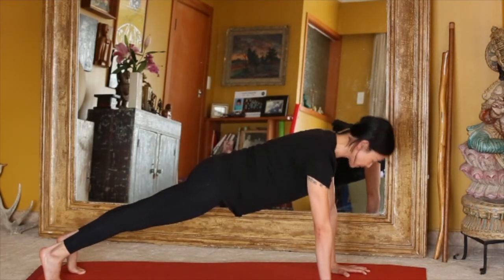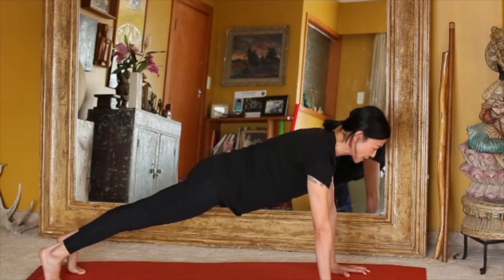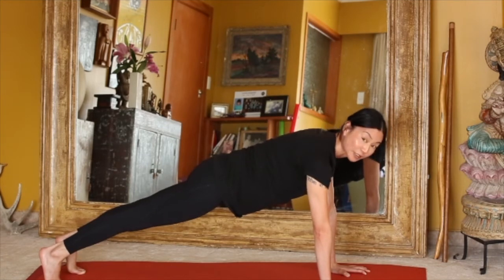Now, as for your head, I see a lot of this going on when people are holding plank pose. Instead, keep your gaze roughly about a foot in front of you, so the back of your neck is long, and breathe here in plank position. I'd be here for about, once again, 10 to 30 seconds. And see if you can keep pushing through your heels and squeezing your quads to keep your core engaged.